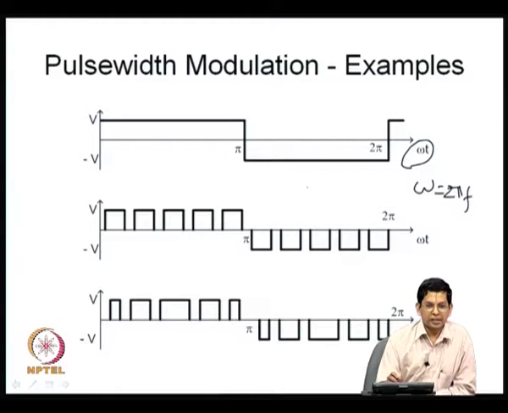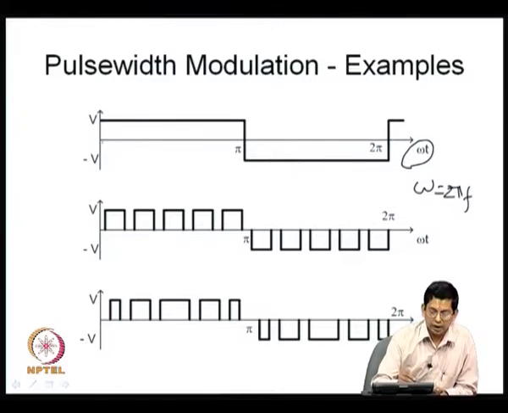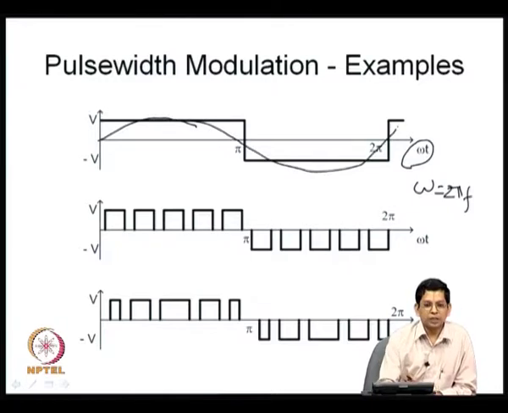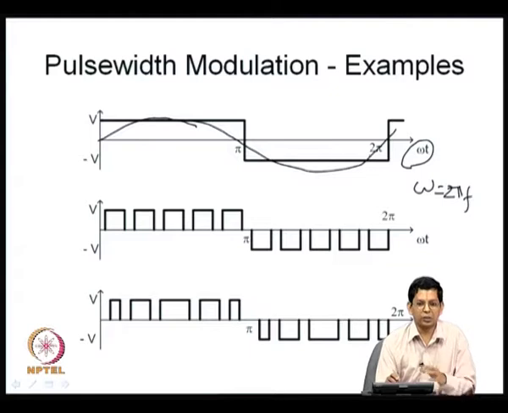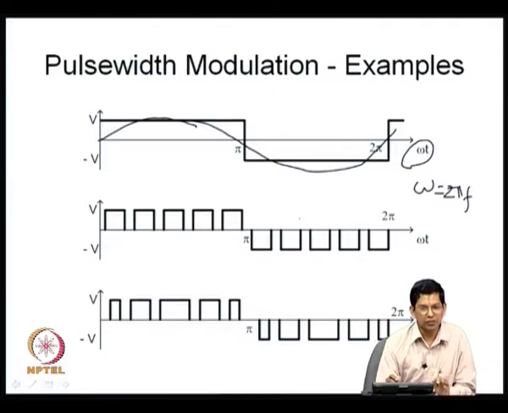So, this square wave does have a fundamental component, as I have said before. I am just drawing this fundamental component roughly like this. Now, this fundamental component has a fixed amplitude. If you want to vary the amplitude, what should you do? You must vary whatever is available as V, the DC voltage. That is what used to be done earlier. We used to vary the DC voltage and then use a square wave inverter to get whatever fundamental voltage you want. But in this course, more or less we are going to be talking of fixed DC voltage. We want to produce AC using fixed DC voltage. So, the amplitude of AC cannot be modulated, cannot be changed now. So, what do you do?